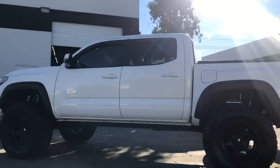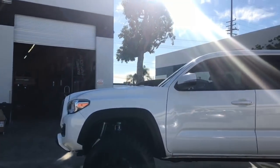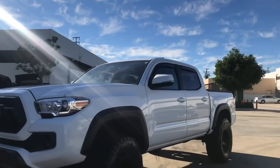Do the 35s look perfect on a Tacoma with this size lift? Does it look too big? Would you do it? Let us know.